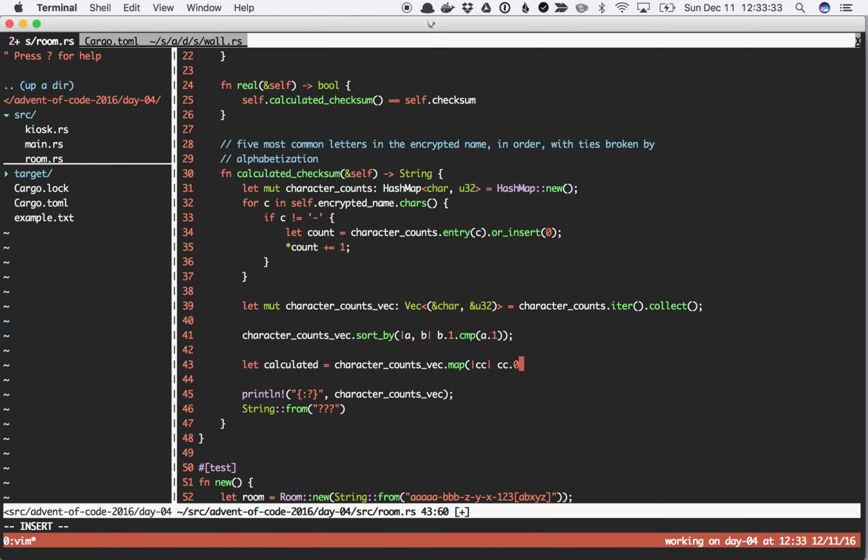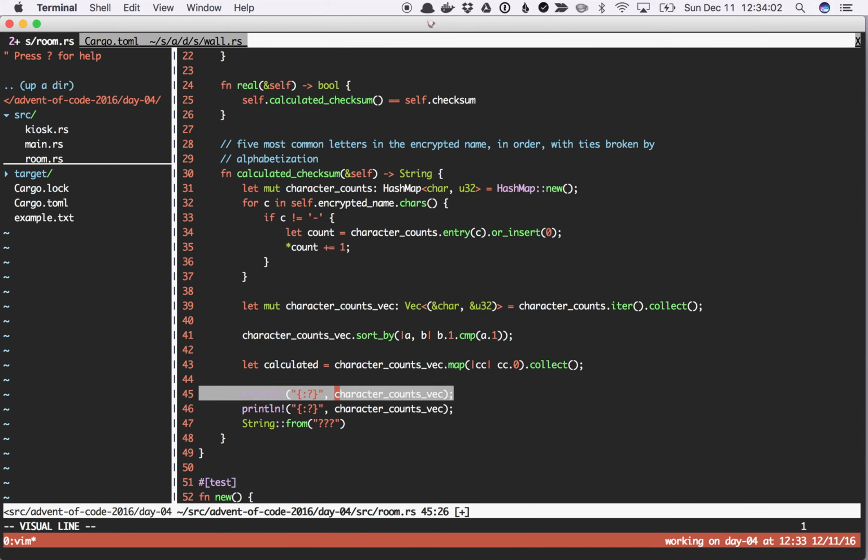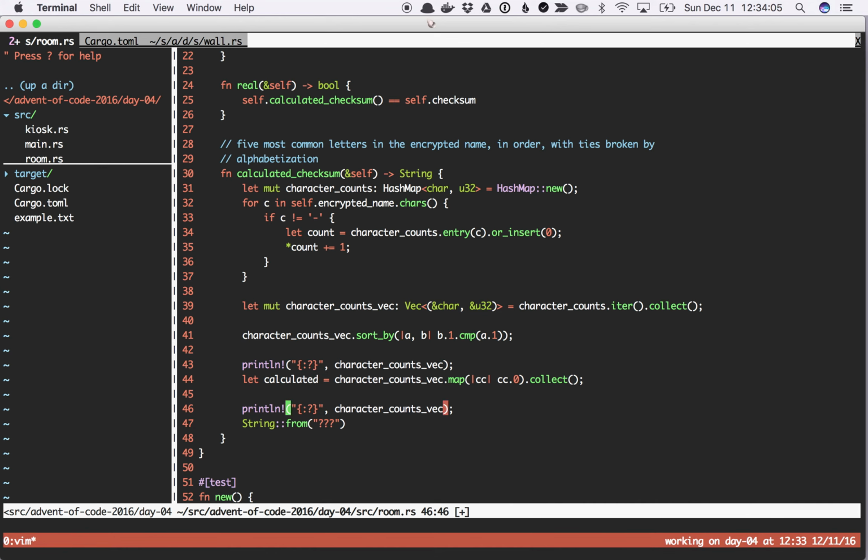So we want to map over these tuples, get the 0th value, which is the letter, and so now we might not be able to map over a vec. We might need to make it an iterator and then map it, but we'll see. The compiler will tell us. And then we want to collect it into a string. So to make that clear, we'll say like calculated, which is a string. Let's see if we actually need to. And I want to print out the calculated. And we can actually just return calculated now.